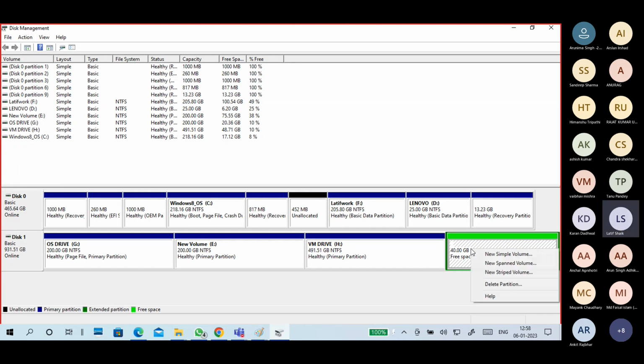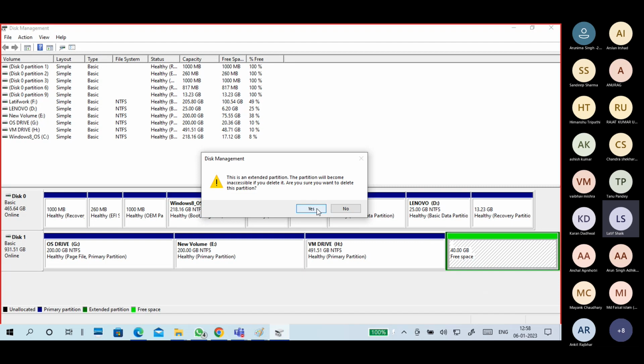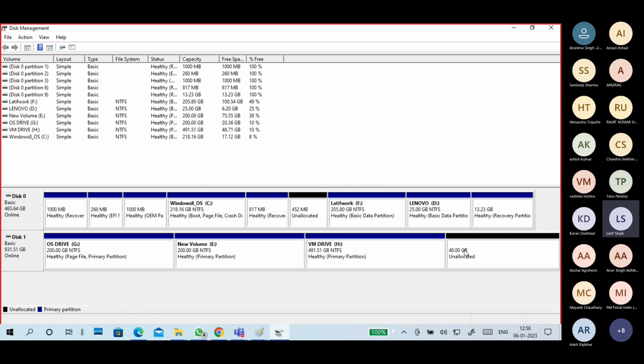Okay, so I'm deleting this free space also. We got a 40 GB unallocated. So this is how to create a partition and how to shrink the volume from the drive based on its free space. I have taken 40 GB out of 88 GB. I shrank the volume and created a partition in the unallocated space, but I already have 3 primaries. So the remaining new partition becomes a logical drive in the extended partition. And in the extended partition, we can create a number of logical drives.